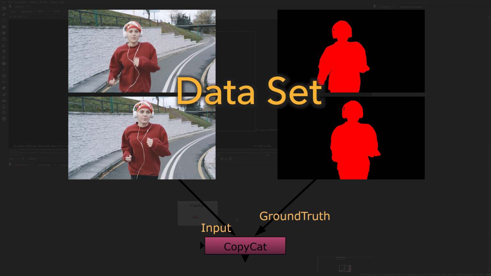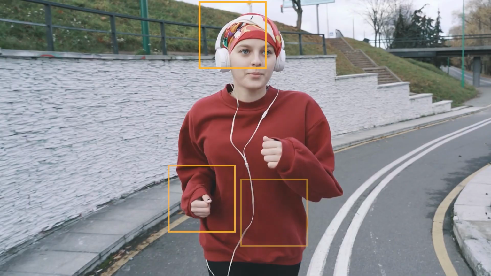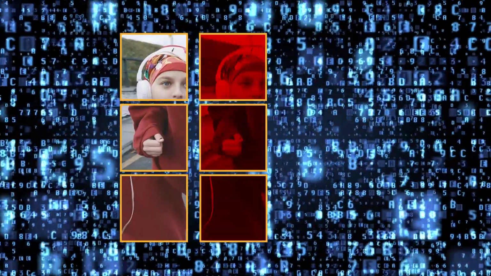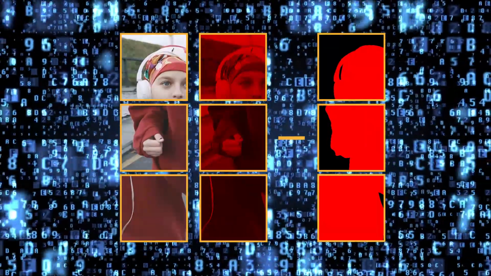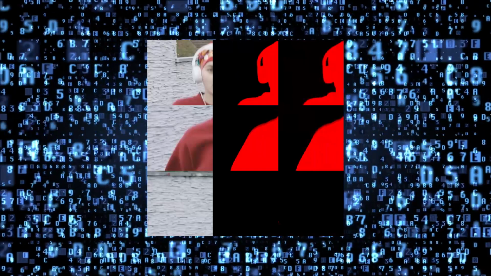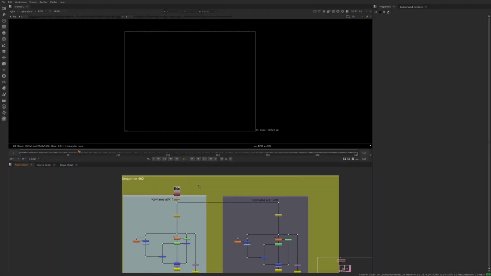Once your dataset is ready, you can start the iterative process of training. During training, a set of random crops are taken from your input images, processed by the current weights, and the result is compared against your ground truth. CopyCat then alters the weight values to try to minimize the difference between the two. This process is called a step, and as the plugin repeats this many times, it learns the best weights to make the input images look like the ground truth images and saves these out in a .cat file. So let's take a look at an example.